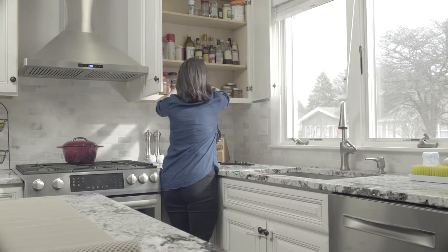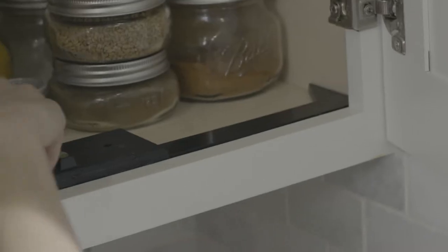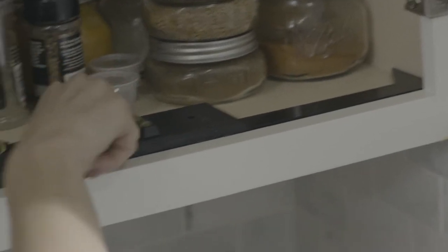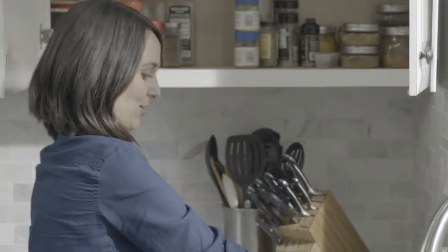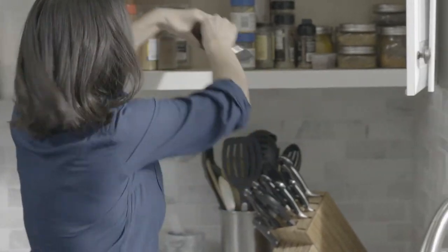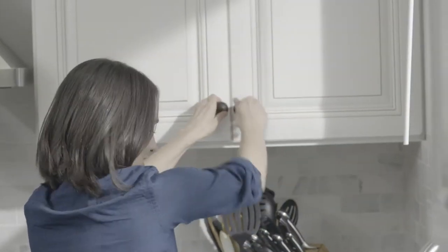Put the Nevermeasure in, turn the knob until it stops, lock it into place, and I've got the length. Then I'm going to go in with the smaller one, turn the knob until it stops, lock it in place, and then I can bring it over here, and all I have to do is cut.